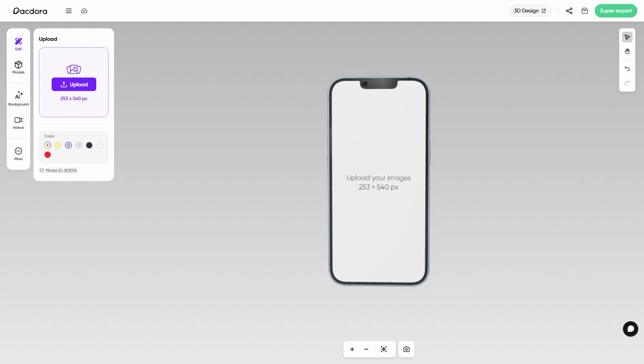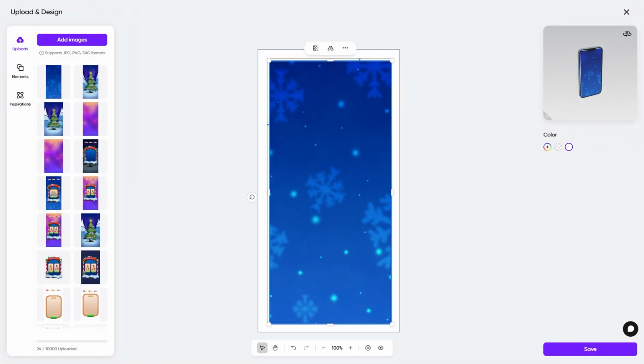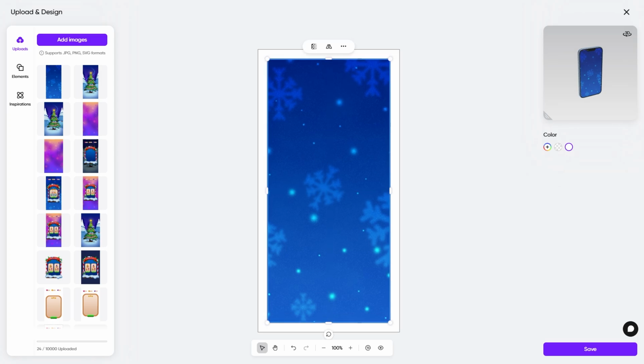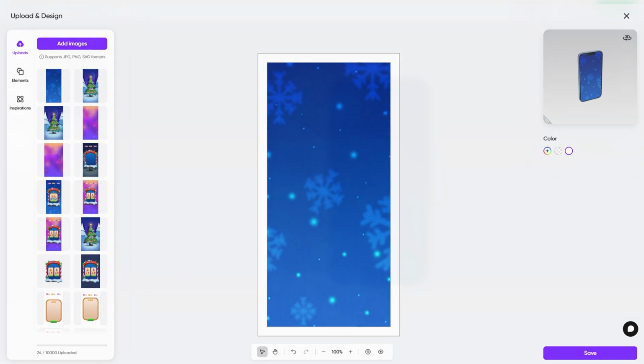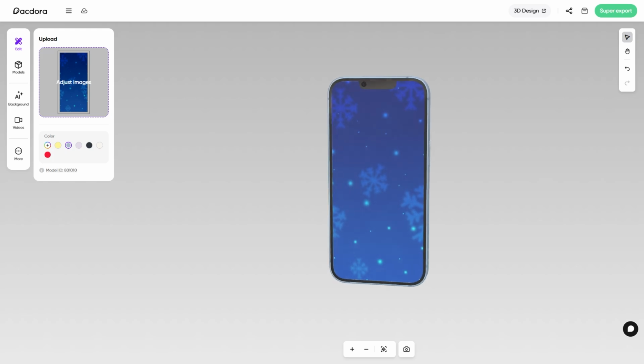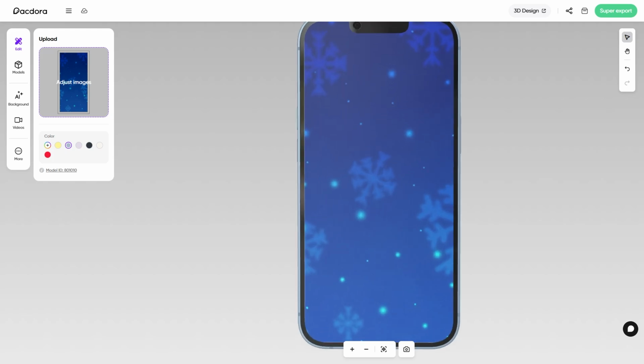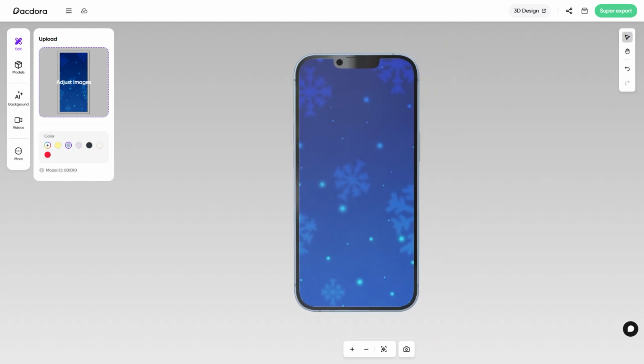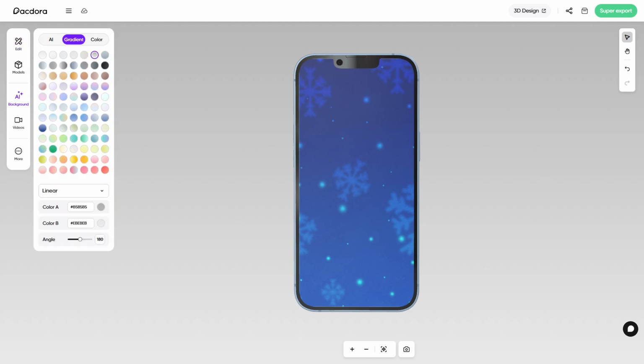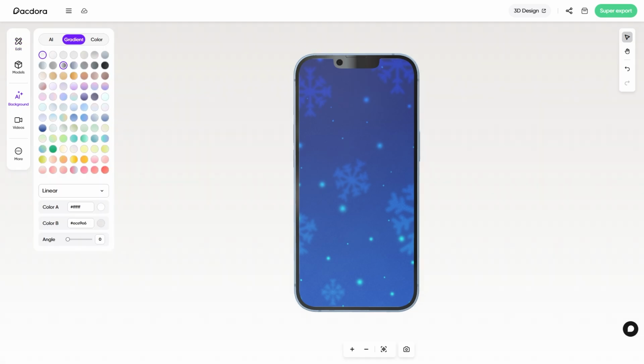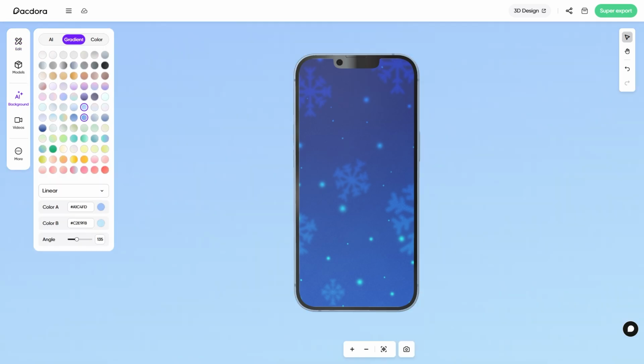Okay, and now let's upload the image. If you downloaded the free materials from the previous video, you'll find the template to fit the dimensions for the mockups if you decide to use them. Now I'll just add the backgrounds first, and here we can adjust the position of the model and change the background color, even though I don't think I'll use any of the background colors here, so I'm just going to set up the transparent background.